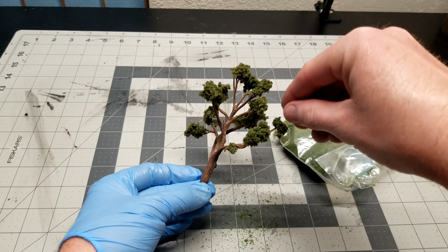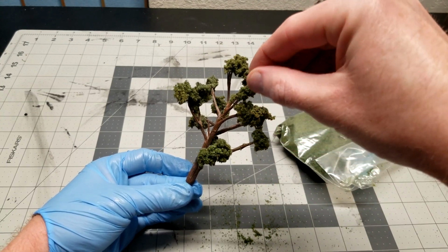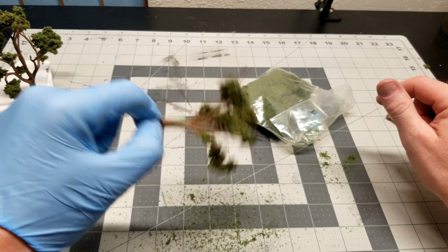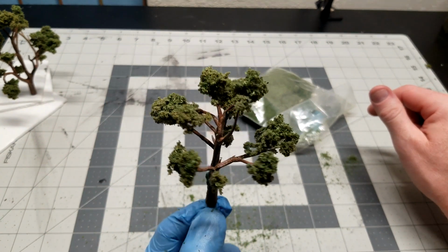And I think that was a good compromise to not ripping off the flocking or the foam and doing it all from scratch. It was pretty quick and easy, and the final result here on these trees I think is much better than what it looked like before.